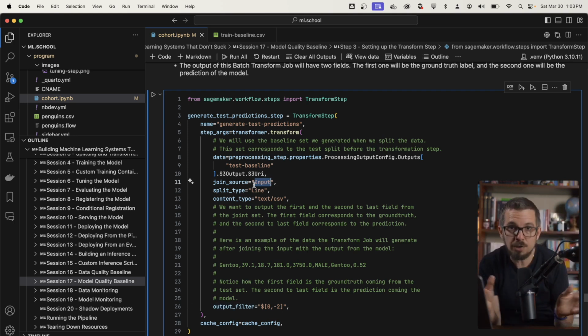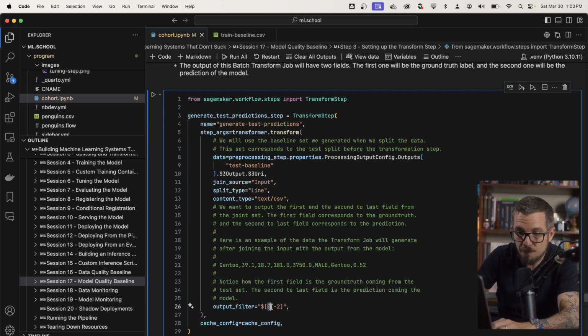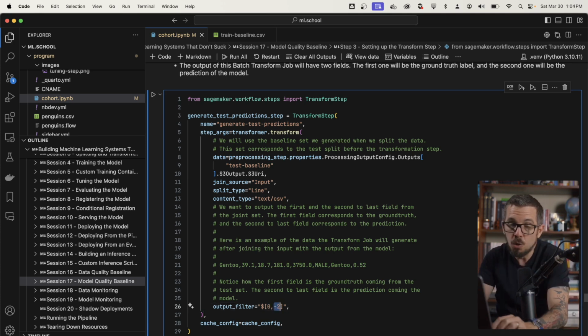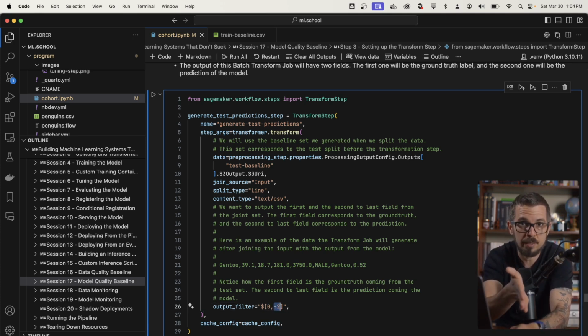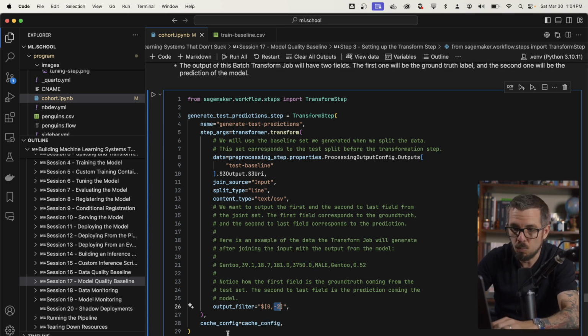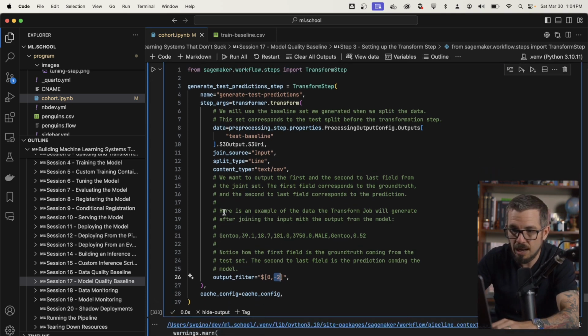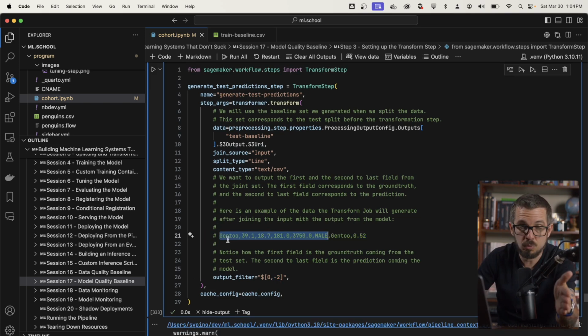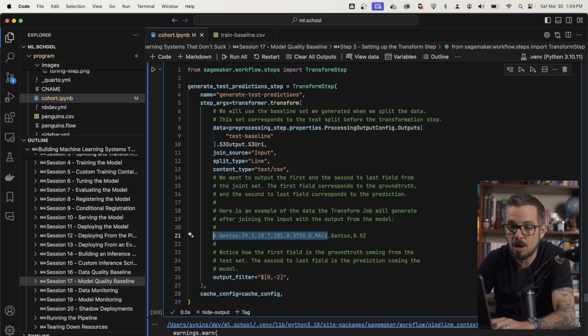So I'm going to filter that down, and I want to get the first column and the 2 columns from the last one as the output. So this is what's going to happen. By joining the input with the output, we're gonna get something that looks like this. I have an example here so it's clear. I'm gonna get an input that's gonna look like this. Gen2 in this case is the species column, so that will be my ground truth, plus the culmen length, culmen depth, flipper length, body mass, sex. That is the input that I'm gonna be using to send to the model. The model is then going to make a prediction and put back an output.